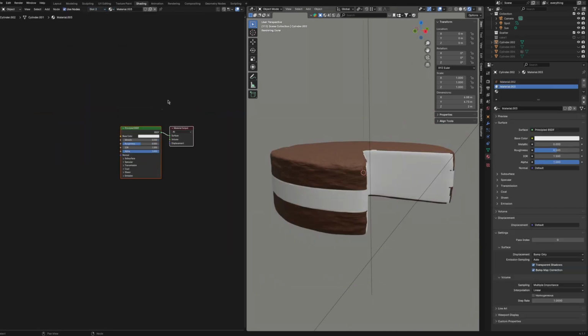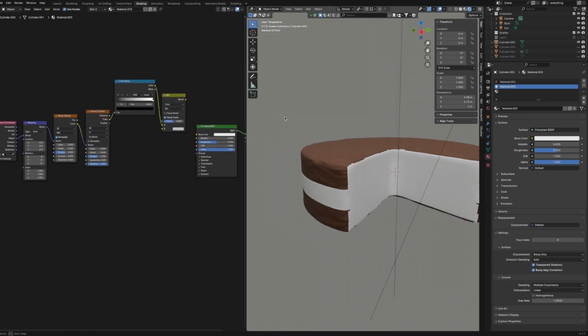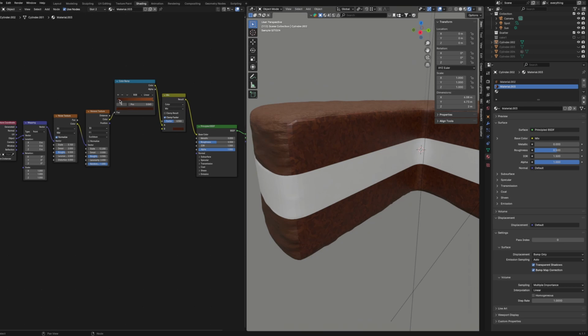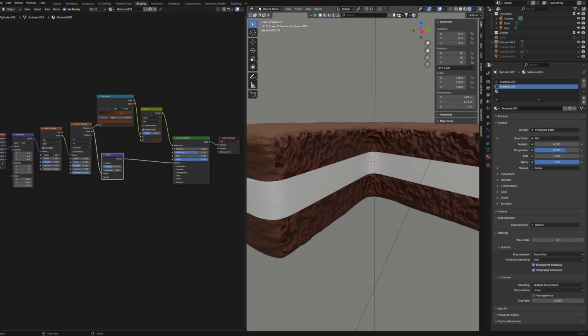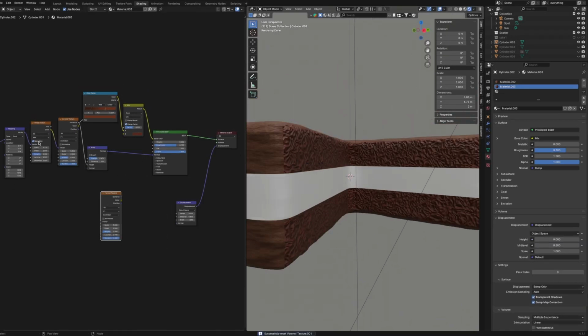Now we will do the same process for the inner layer and middle layer also. All the nodes will be the same, but the noise will be more in the inner layer than the outer layer. Here I will show you a time lapse of setting up the inner layer. If you want to follow with me, you can follow with this time lapse, or else you can skip to the point where I am tweaking the cake with more sculpting and other things. Timestamps are given below.